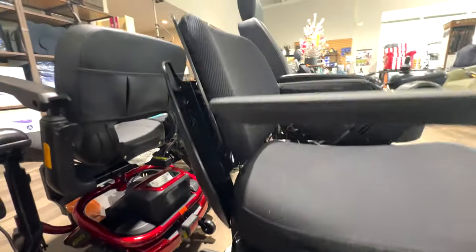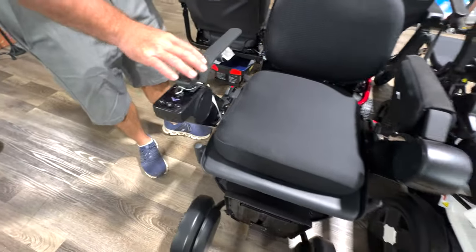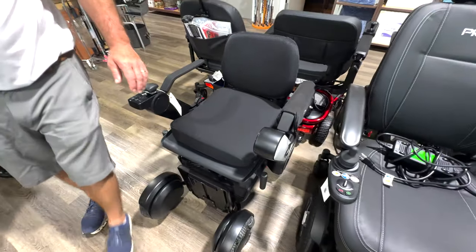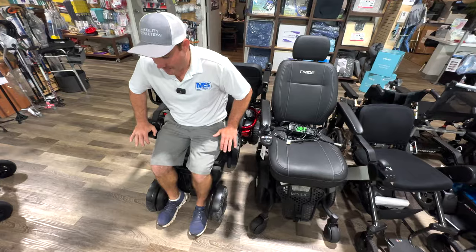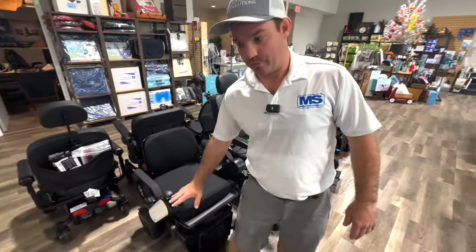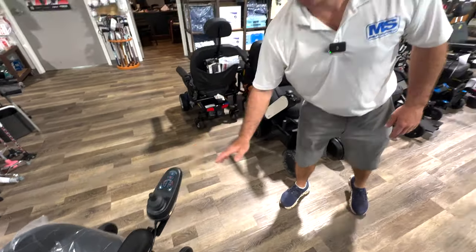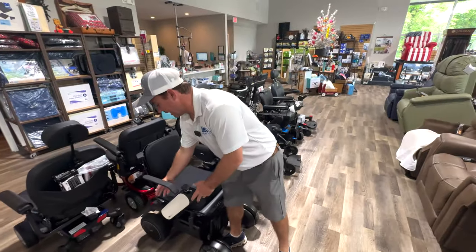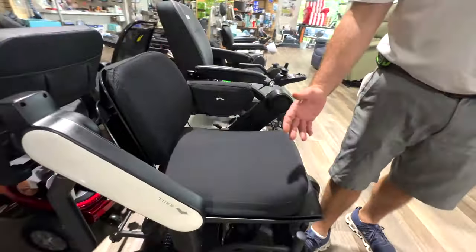It's got the FAA travel lithium battery. It's got a light package, a little light at the back. One thing I do like about getting in and out of these chairs — you can put your hand here to get out. The way they set this up, you're not going to press buttons like you will in some chairs. This can also flip back for transferring, so it's easy to transfer across.